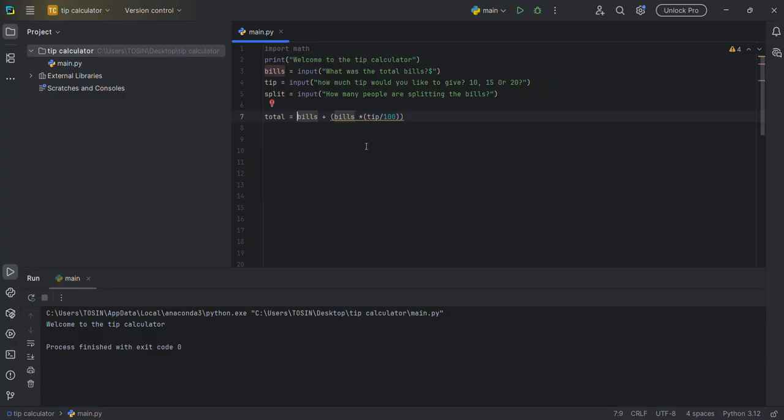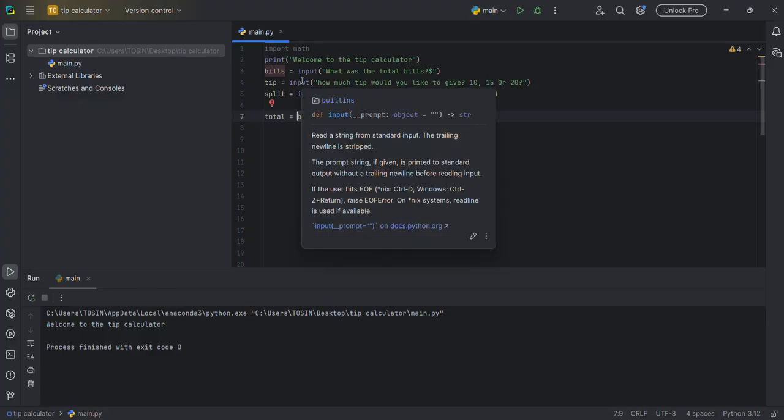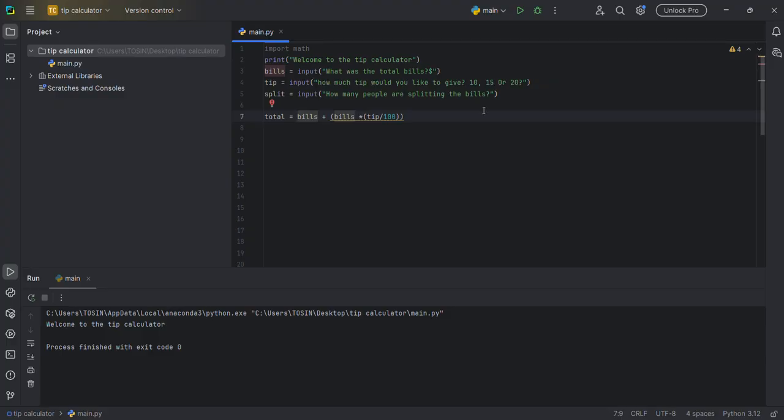Okay, but you will observe that we're having a squiggly line here. Why are we having a squiggly line? We are having a squiggly line because of the data that is being output when you use the input function. Anytime you use the input function, you should always expect a string data type. So it gives back a string data type. And here we are doing some calculation which involves multiplication, division, and addition, which means we have to change the data type to float or integers. First of all, our bill, let's change it to float data type.